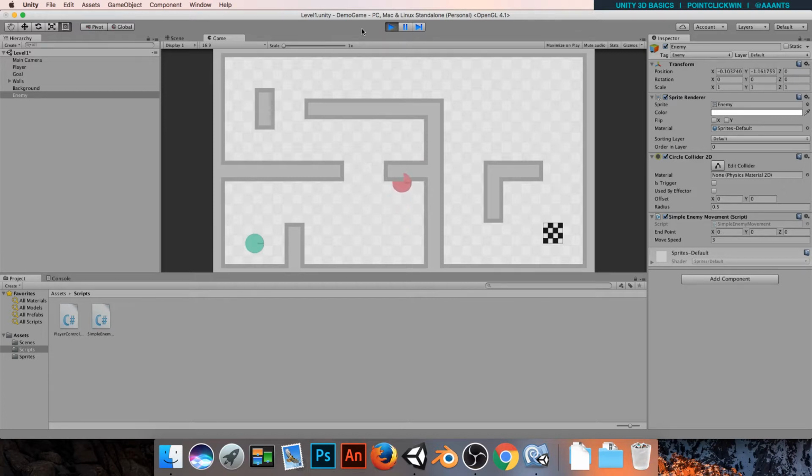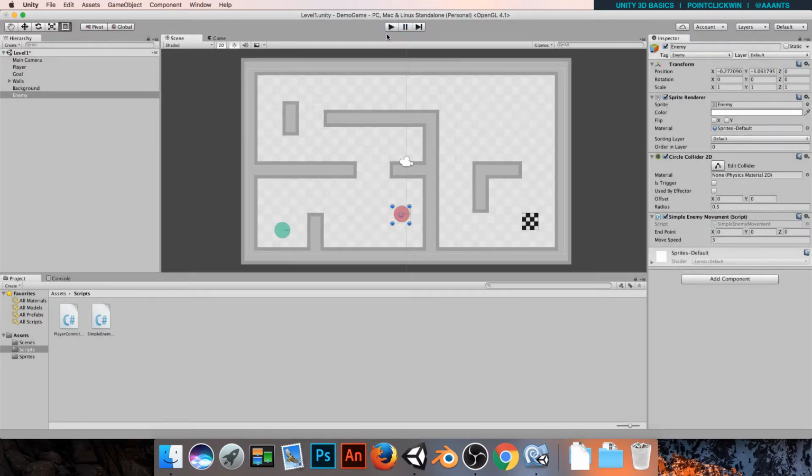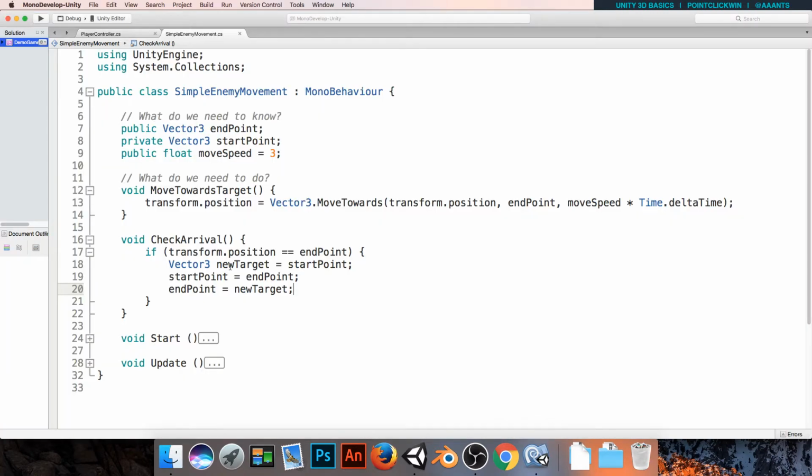And you can see that it just ping-pongs between the two, which is great. Just going to watch it for a bit. I did mention a slight issue with potential rounding errors. So asking if two vectors are directly equal can be quite tricky with the way, particularly, this function works. If this function is moving us towards the end point, it will do certain bits of maths that could lead to these two not entirely matching.